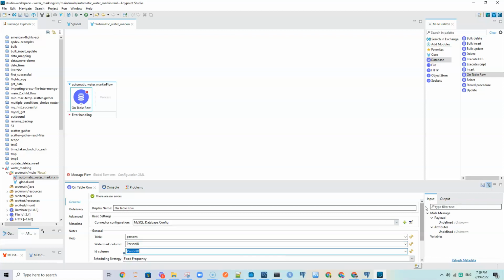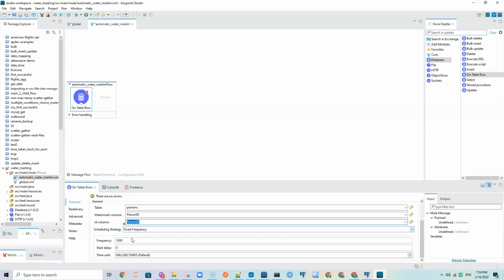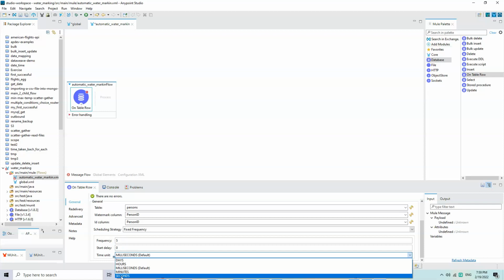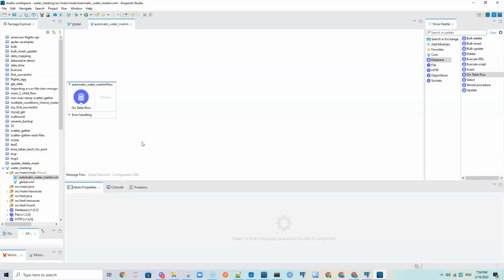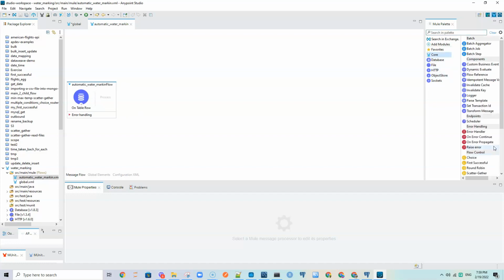So this one, every 5 seconds, I want it to check if there is new data in that database, and if there is new data, I want it to save the data to disk in CSV format, and append it to an existing file if there is a file that already exists. By default, the data comes from the database in Java format, and let's transform it to CSV format.